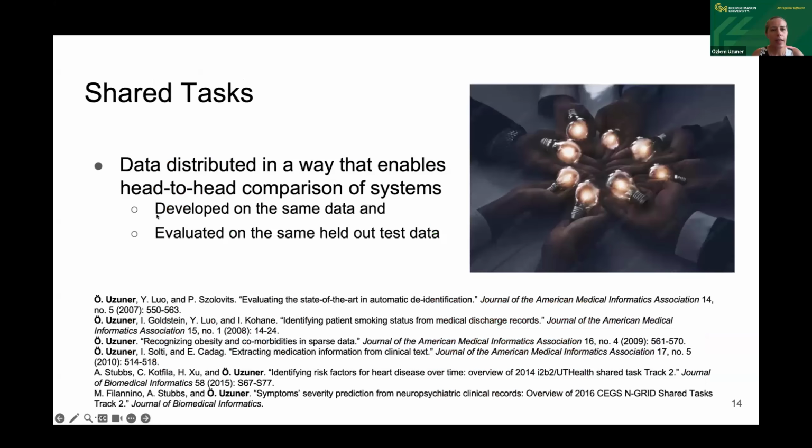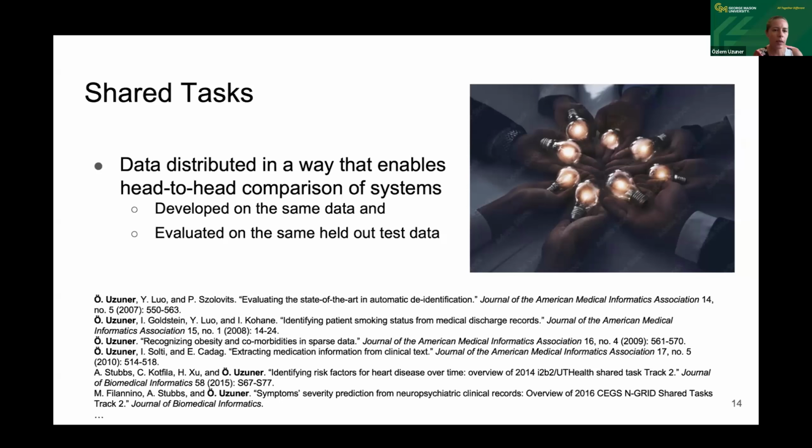So we share these data with the community through shared tasks. We followed a process from Open Domain NLP where you split your gold standard data into training and test portions, and you disseminate the training portion with data use agreements to your participants of the shared task, but you hold back the test set. So no one sees the test set that is for evaluation until all development stops.